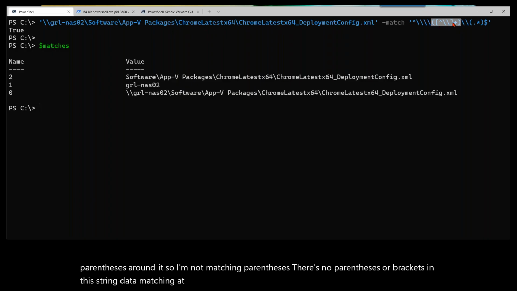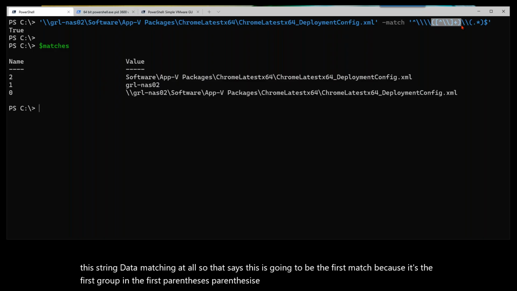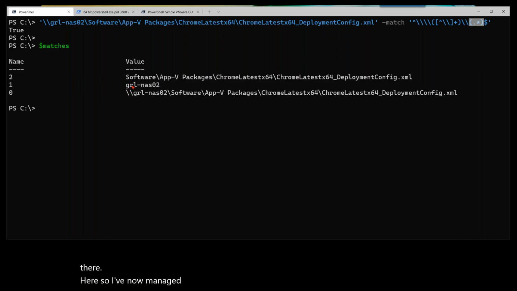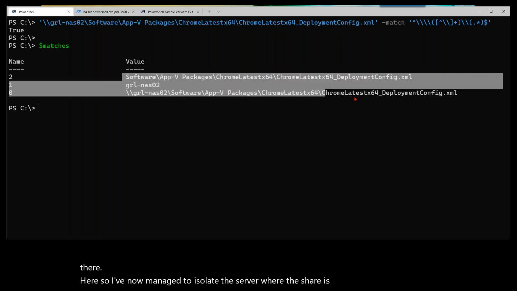So this is going to be the first match because it's the first parenthesized part of that string. And the second bit is this one here. It says just match everything after that first backslash. So I've now managed to isolate the server where the share is held and the actual path on that server.